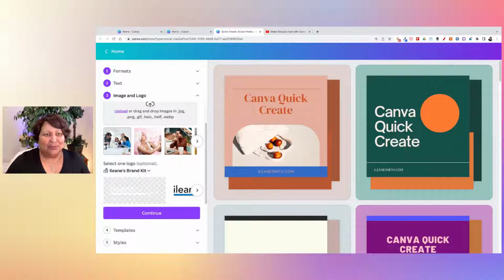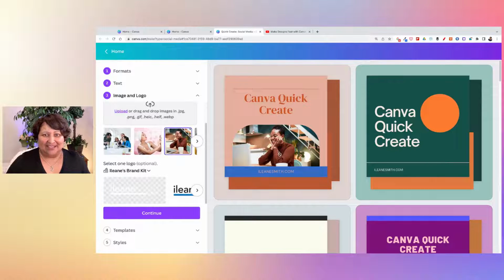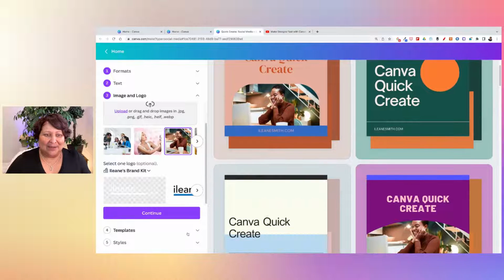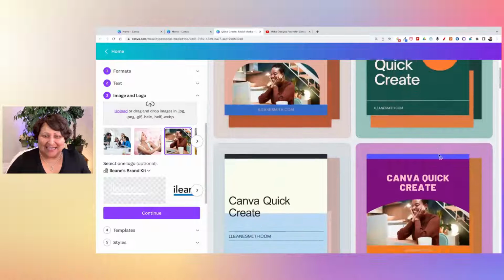All right, so now we're going to choose the image, and that image is going to come in here and replace the one that's already there. Okay, isn't this cool? Canva has already made these designs.